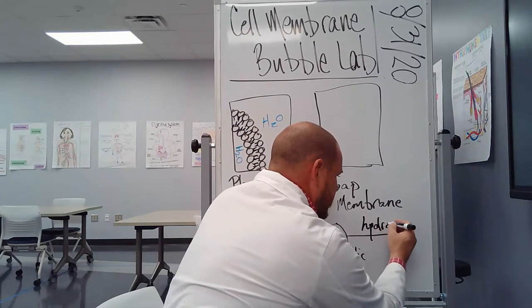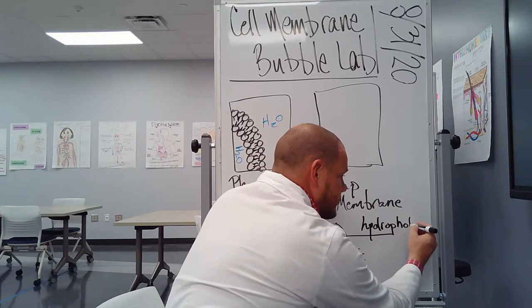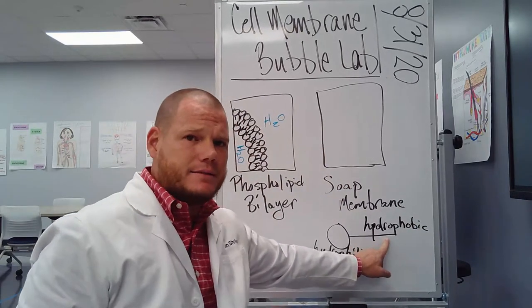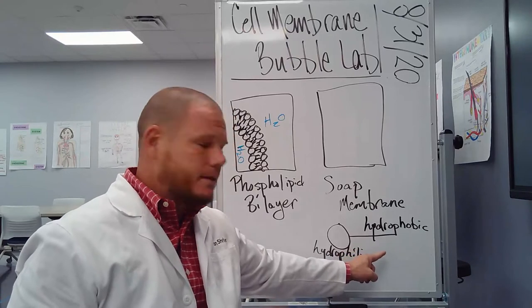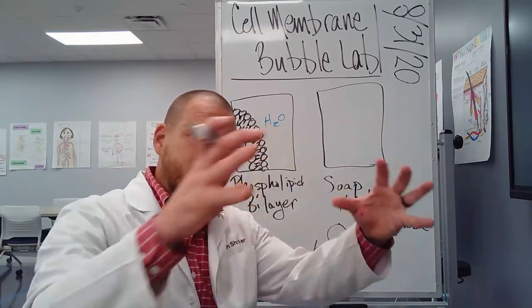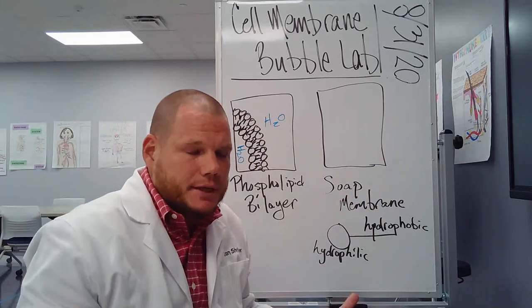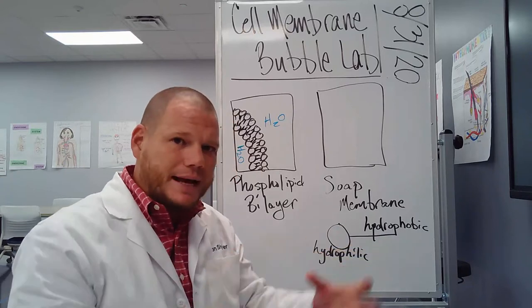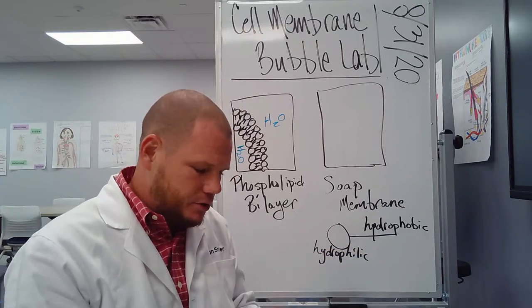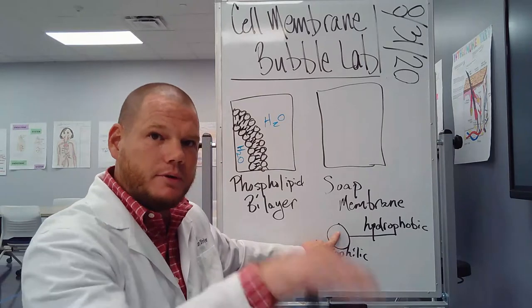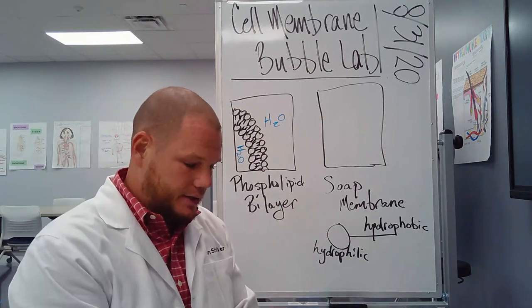But the head is hydrophilic, just like the head of our phospholipids and the tail is hydrophobic. This is how soap works. The tail is actually attracted to fats, proteins. So it'll grab those and these heads will attach to water and this will form kind of like a surrounding around stuff on your dishes or in your dirty clothes or whatever. And it'll kind of surround those little dirt and dry molecules. And this will attract the water. It'll be grabbing hold of the water that goes down the drain. So it'll just flush everything right down the drain. That's how soap works.